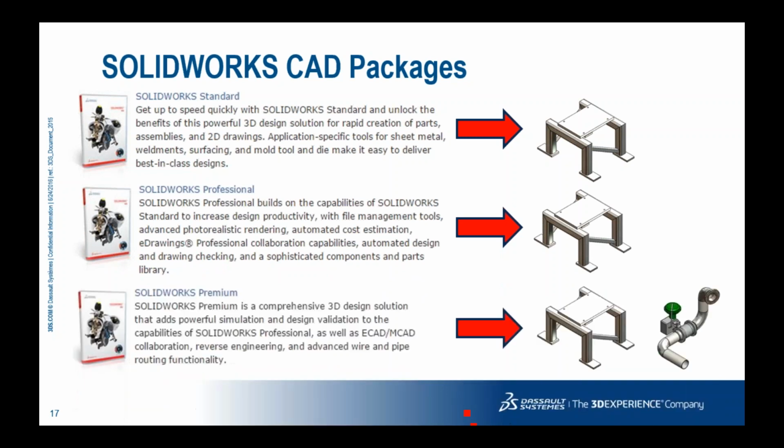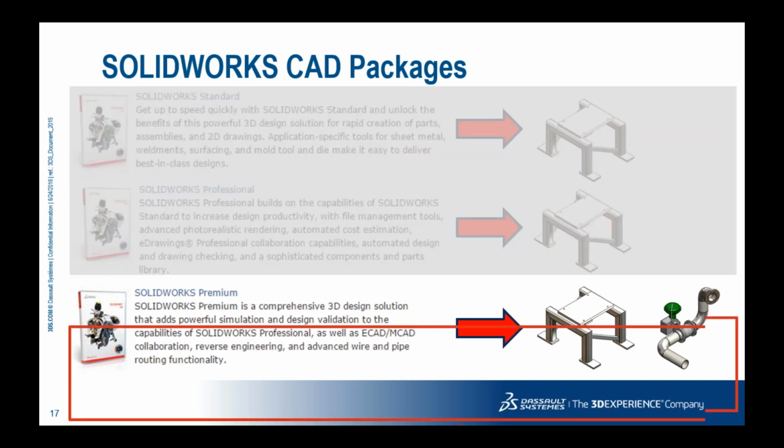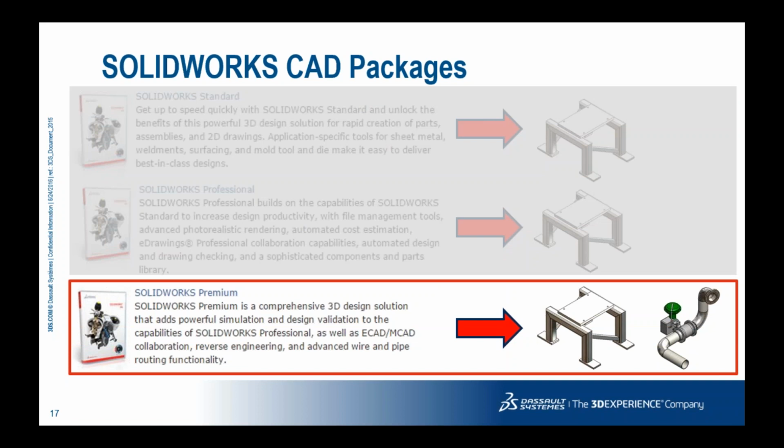library. What's interesting is SolidWorks Premium, though, is required, because it's going to give you the ability to do the pipe routing that you've seen today. And that's not only fabricated pipe, but also electrical wire routing. It's going to give you reverse engineering, as well as ECAD, MCAD collaboration for printed circuit boards, and of course the ability to do linear static analysis for parts as well as assemblies. So in today's demonstration, if you wanted to create the skid and do what I did today, SolidWorks Premium would be the package that you would want to use.